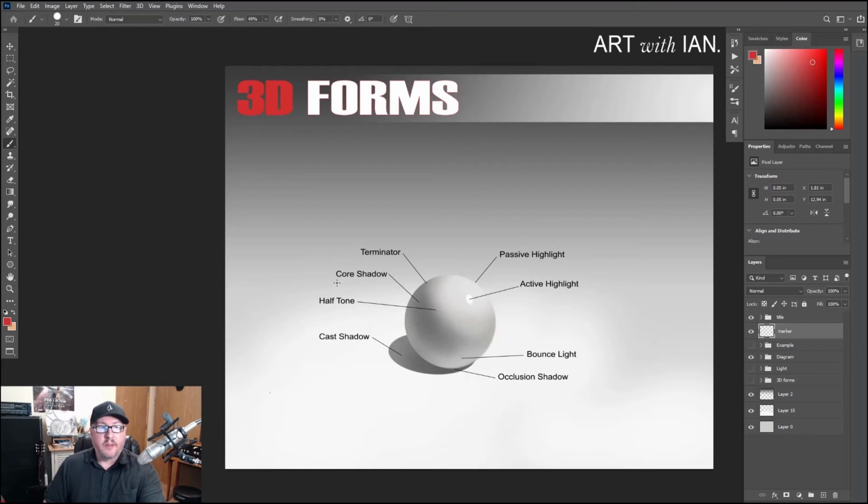And then core shadow. The core shadow is the part of the shadow where ambient, reflected, bounce, or any other kind of light around the room does not get into the shadow. So you're inside the terminator, you're not on the half tone going back into light, and you're not in the half tones going into reflected or ambient light. So those are basically the things to be considering when you're rendering. The reason I chose a sphere is because it's probably the most sophisticated of all of the shapes as far as the things you have to be considering when you're working on it.